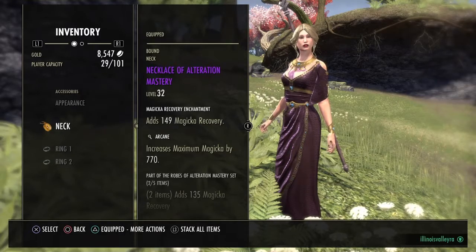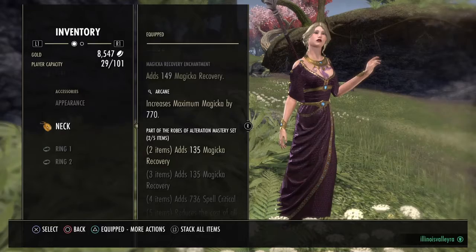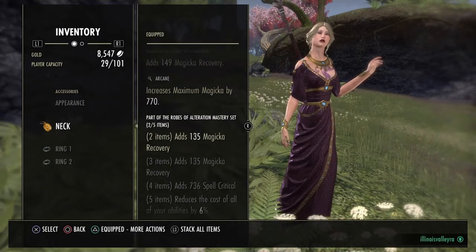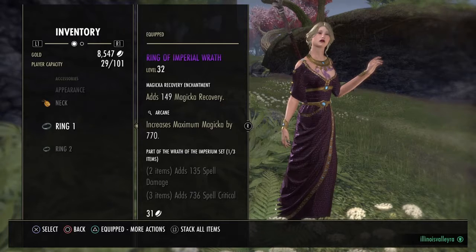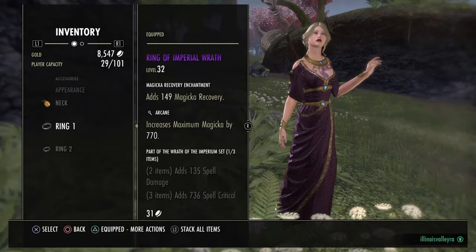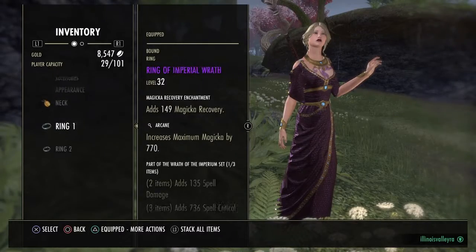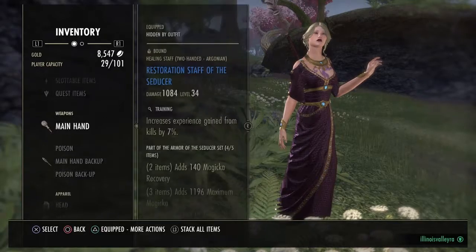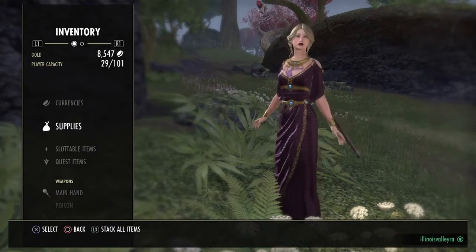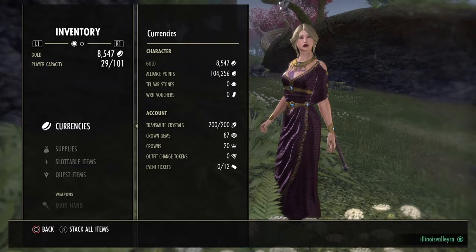Just random stuff down here. I have the Necklace of Alteration Mastery, which just adds Magicka Recovery and Max Magicka, and then I also have the Ring of Imperial Wrath, which right now is just for Max Magicka. It's random, I know. Not too well put together, but again, when you're this low level, it's more about leveling the skills that you're going to need, and having fun and trying new things.